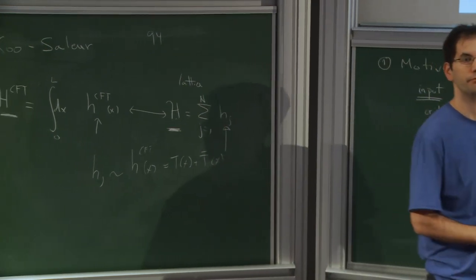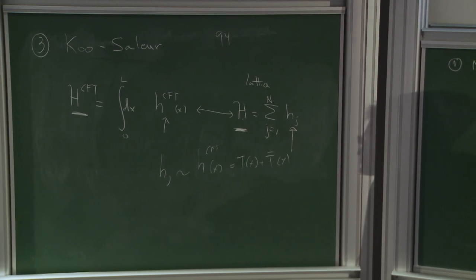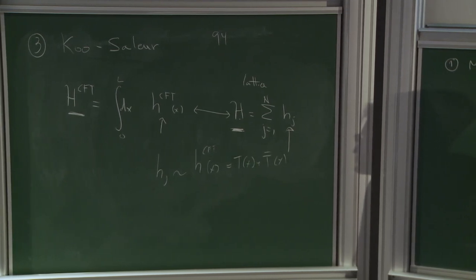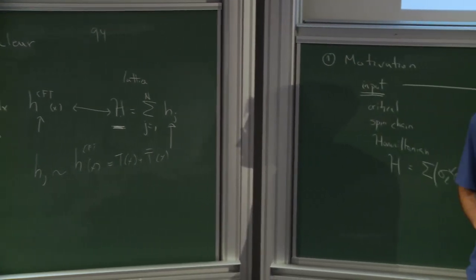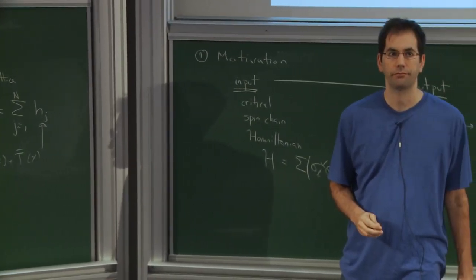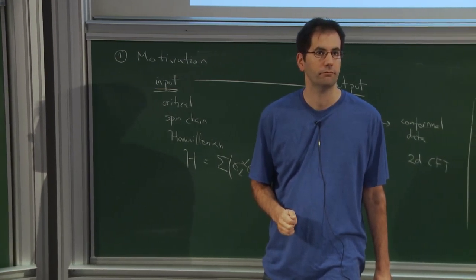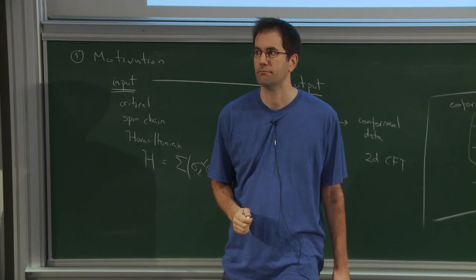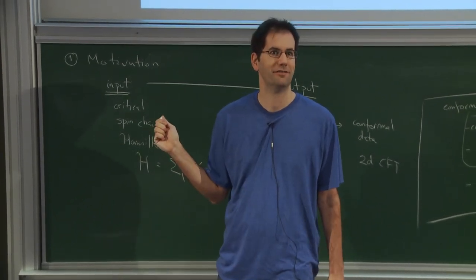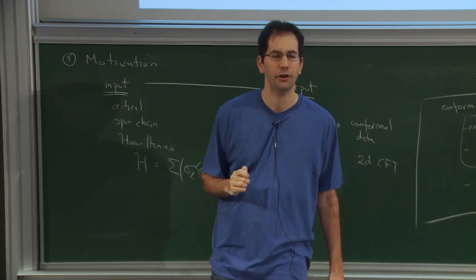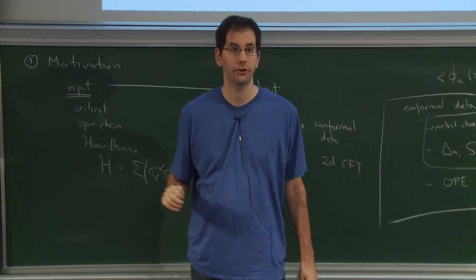I'm sorry, why do you need Koo-Saleur? Isn't this just the usual RG? You take a local operator on the lattice, you're supposed to match it onto whatever continuum operators have the same quantum numbers, and that's the leading term in that matching. That's the usual RG, Wilson formula. Are you saying this is going to work? That formula is definitely very natural. Good, I also like it.